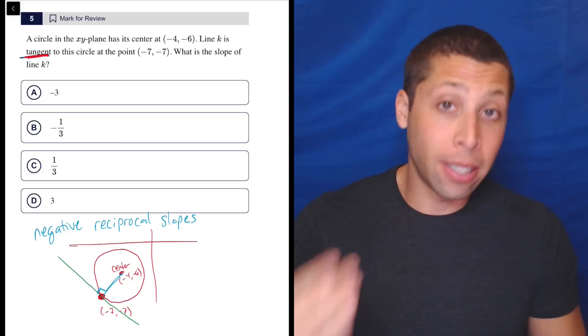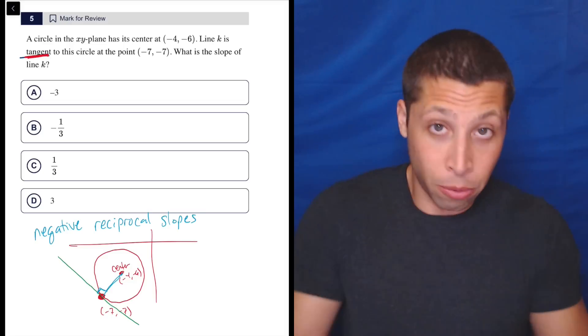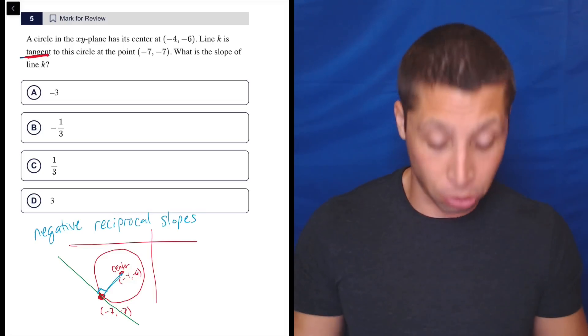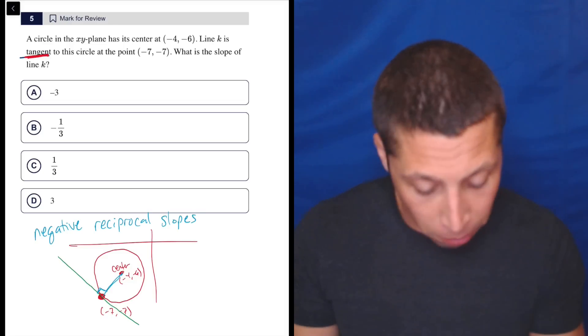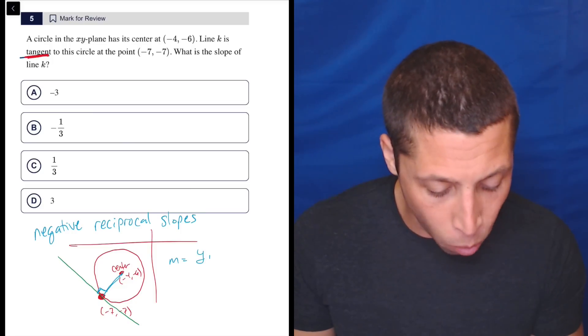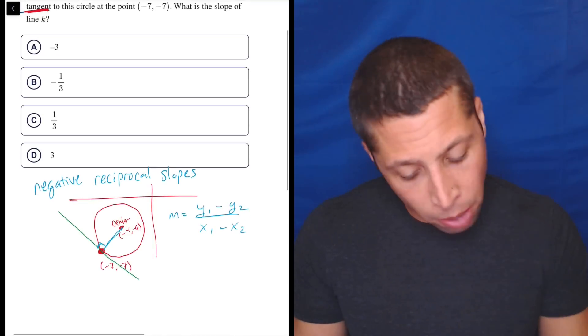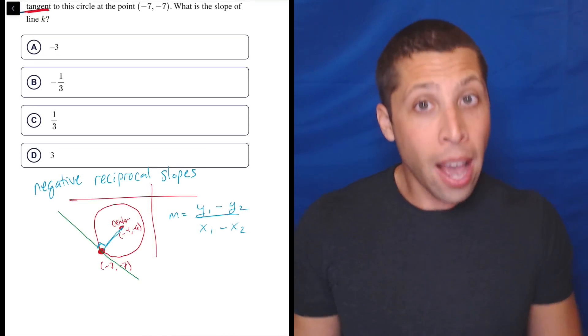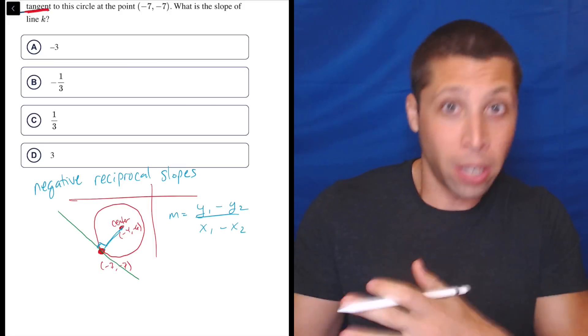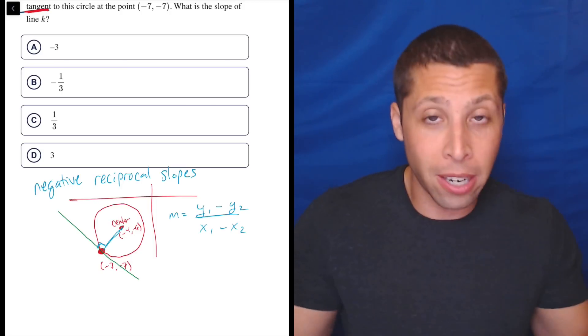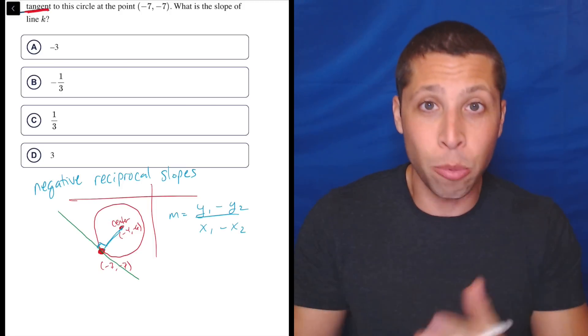So let's find the slope of the radius in order to figure out what the perpendicular slope would be. I'm just going to use the normal formula. The slope of a line is Y1 minus Y2 over X1 minus X2. 'Mike, I thought it was Y2 minus Y1 over X2 minus X1.' Yeah, you learned it a dumb way. One comes before two. It doesn't matter. Just put the number first. The point is we stay organized.